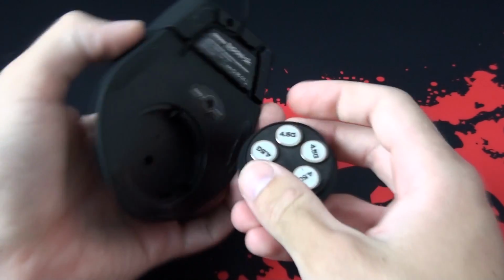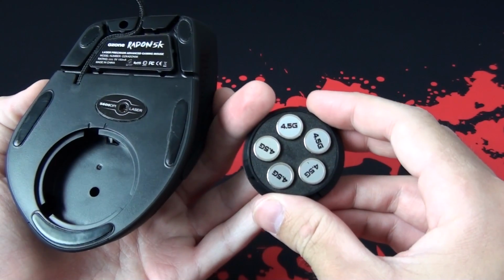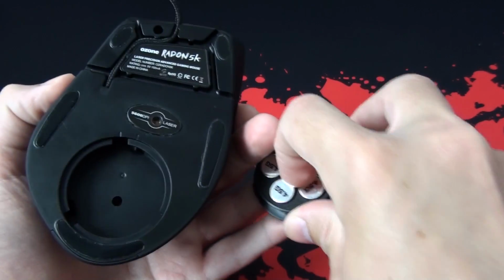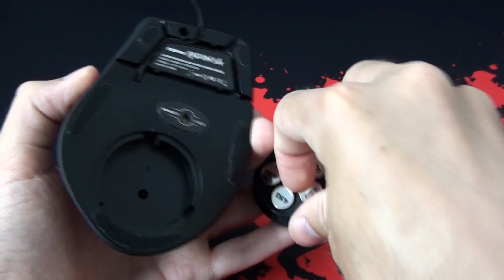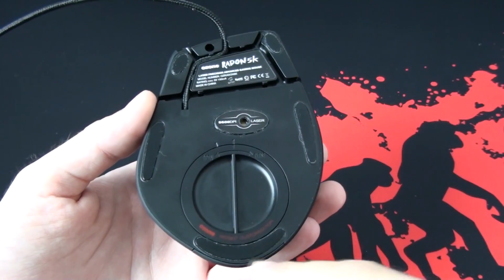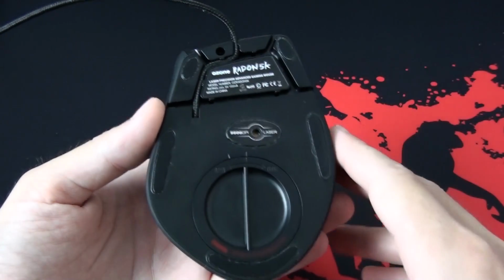And let's have a look at these weights. So there's 5, each is 4.5 grams. They sit in a hard sponge type material. So you can see they're just chromed. Now there's 1, 2, 3, 4, 5 mouse feet.